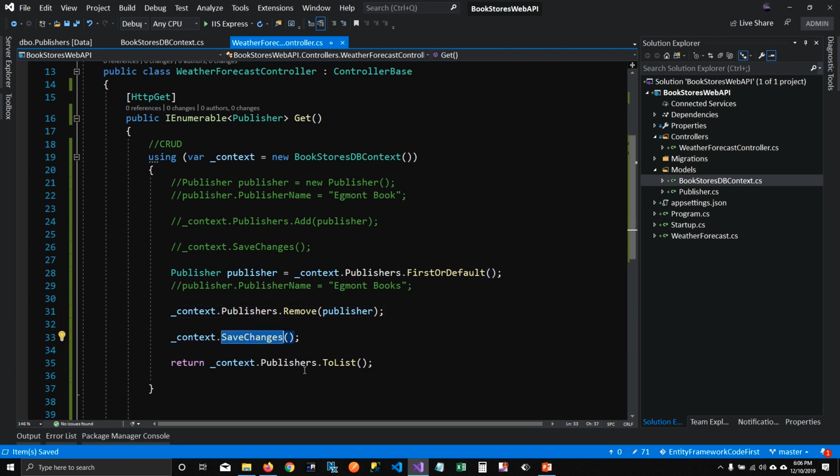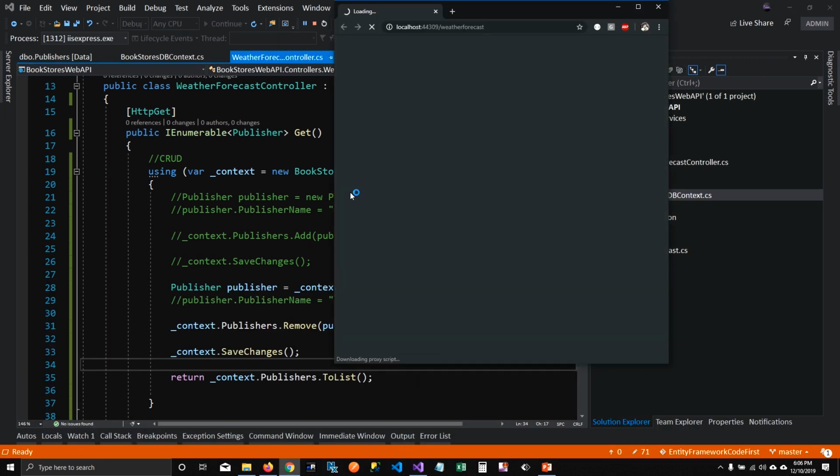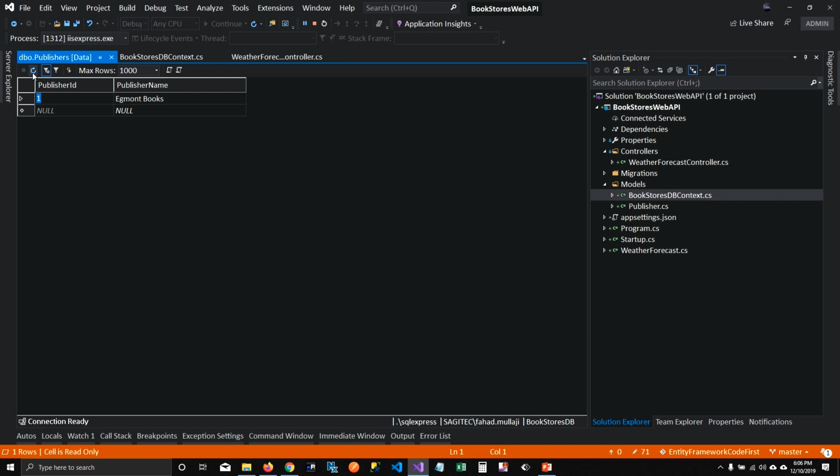Then SaveChanges. Then I'm querying to see if anything is coming. This shouldn't return anything. When I run it, it is not going to return anything. And if I go to my table, you can see that the record we created is gone.